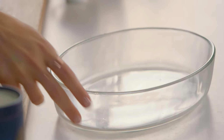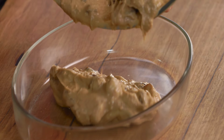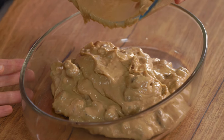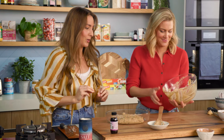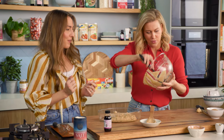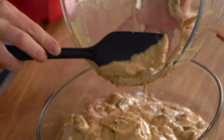Now we're going to use a baking dish. We don't need to grease it because we're doing a self-saucing pudding. Another easy step. So we're going to put that all the way in there, scrape out as much as we can because we're going to make the sauce in the same bowl. So less washing up, which is what we love. This is a very thoughtful recipe for the everyday cook. Definitely. We don't want to do all those dishes after we're finished.